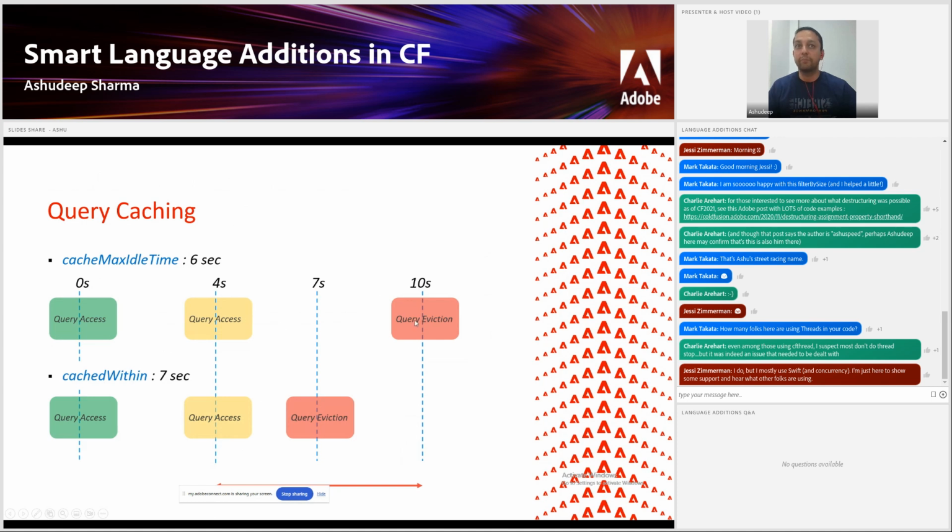It's going to get evicted only after 10 seconds if it's not being used. If it gets used again at 7 seconds, then it's going to extend for 6 more seconds, that is 13. So that is where both the attributes differ, and I believe cache max idle time has certain more use cases considering the current paradigm that we are having.